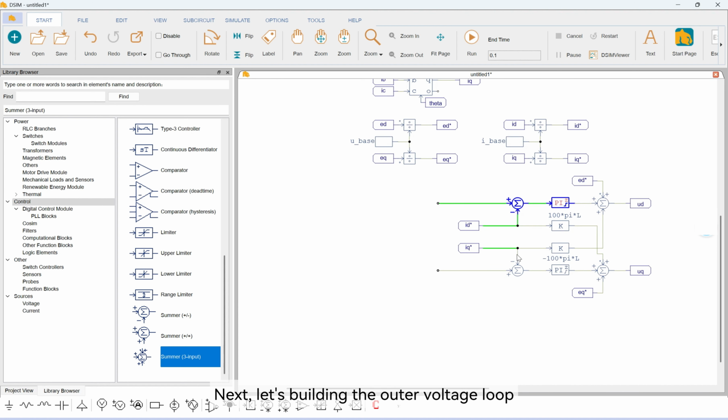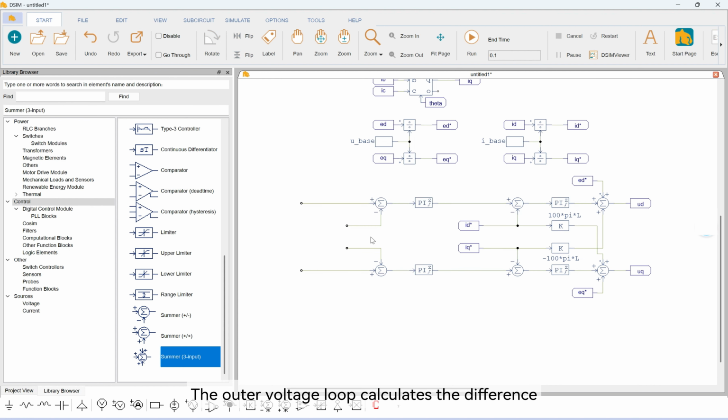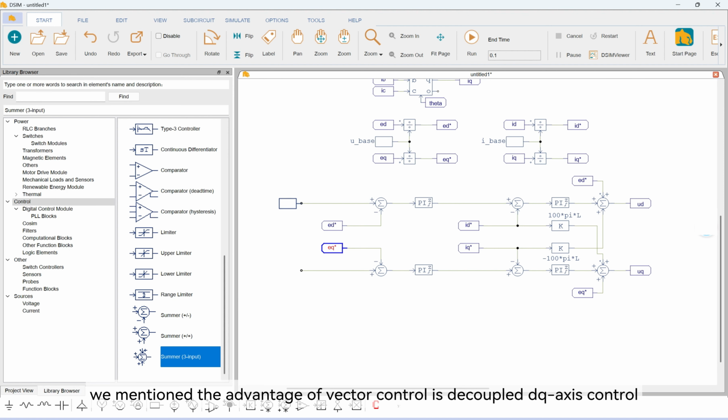Next, let's build the outer voltage loop. The outer voltage loop calculates the difference between ED*, EQ*, and their reference values to get the PI controller input. After PI controller regulation, it provides the input for the inner current loop. In the theoretical section, we mentioned the advantage of vector control is to decouple DQ axis control.